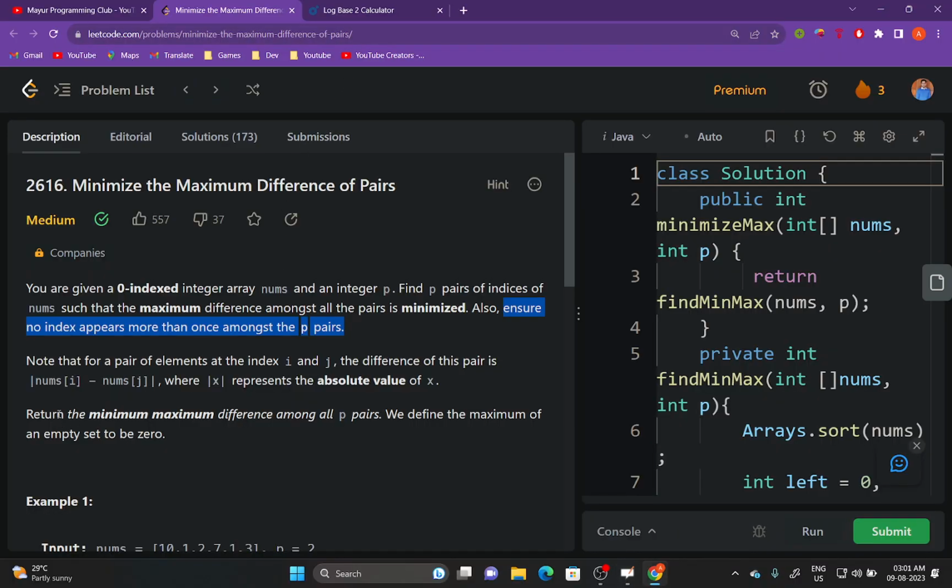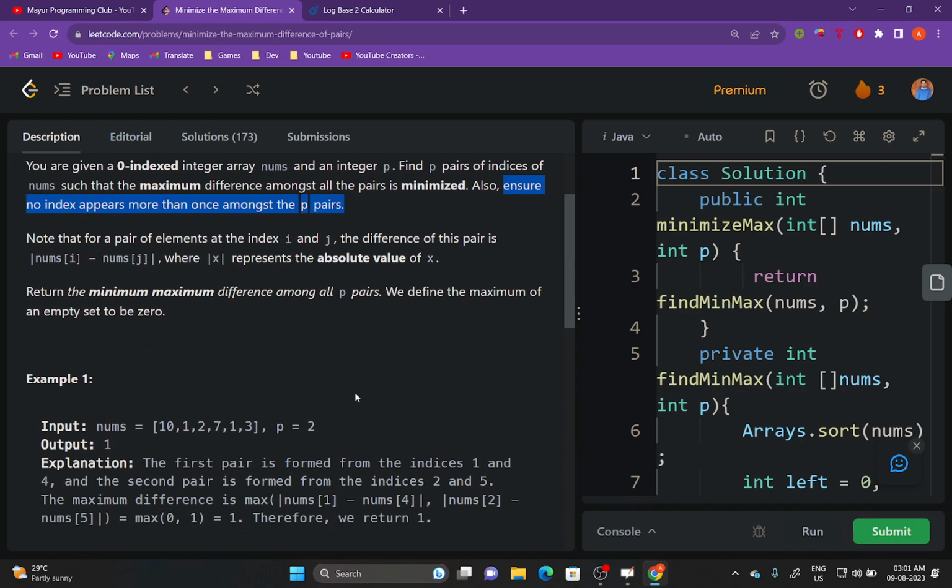So we have to return the minimum maximum difference among all p pairs, where we define the maximum of an empty set to be 0. So if it's an empty set, then the maximum will be 0.